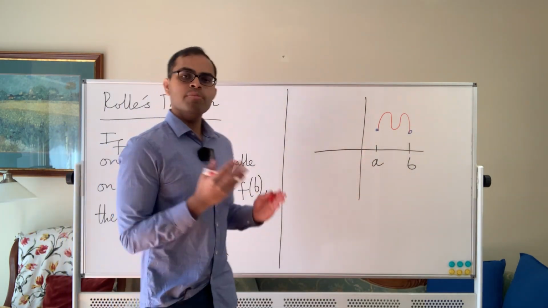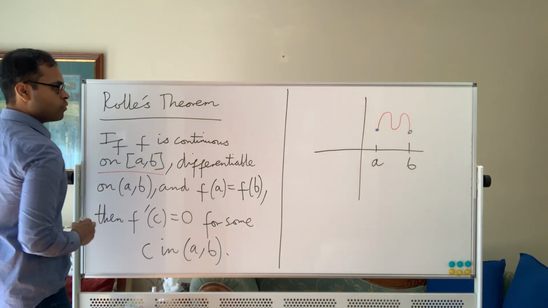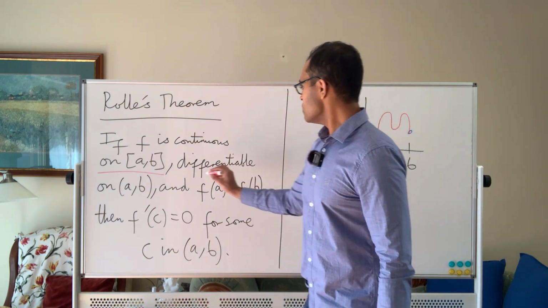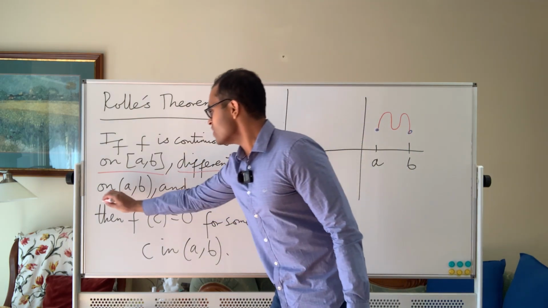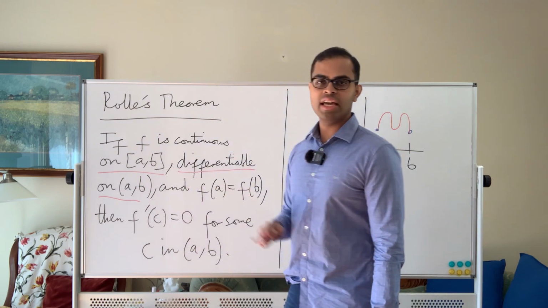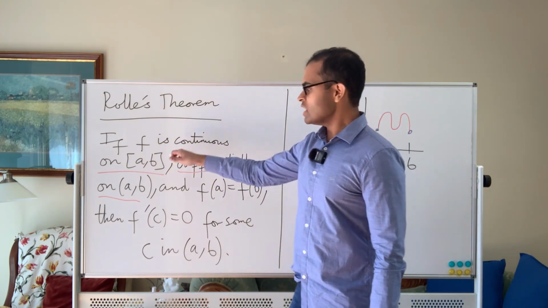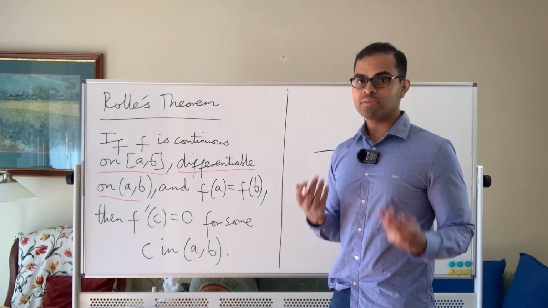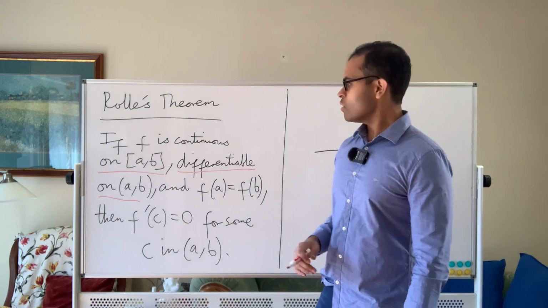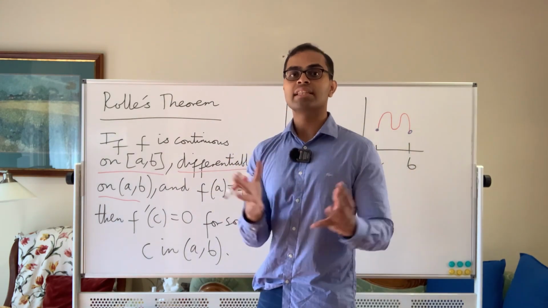And we're requiring it to be differentiable. So here we say continuous on [a, b], which means it doesn't have any breaks anywhere in the graph, and differentiable on the interval (a, b). When I first saw this, this confused me. Why do we have the closed interval here and the open interval here? Why do we include the endpoints? Continuity at the endpoints is going to be important, otherwise the theorem is false. Differentiability at the endpoints doesn't really matter. We just care about differentiating the function inside the interval.